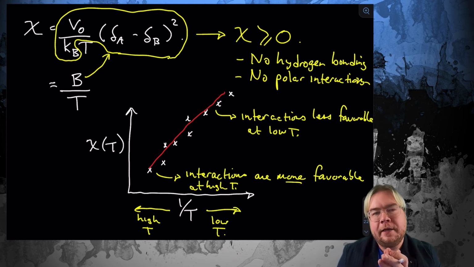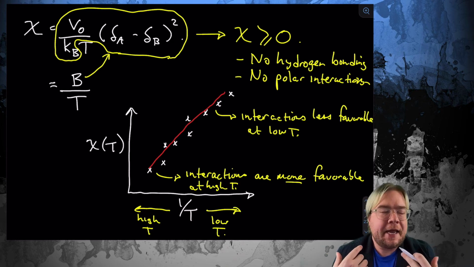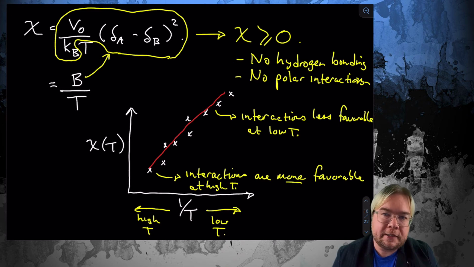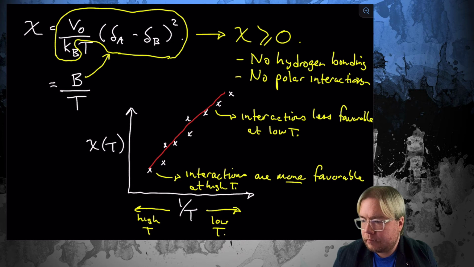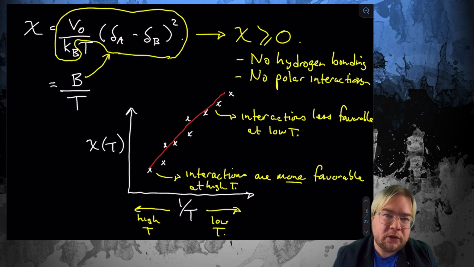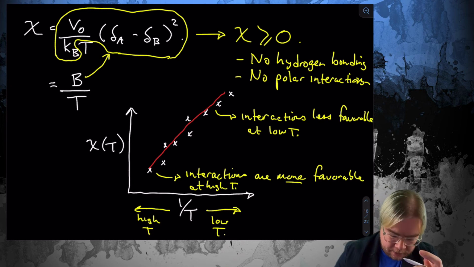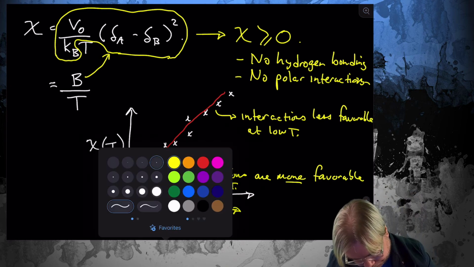at high temperature. And that's kind of what you're used to. Let's say I want to dissolve a lot of salt in some water, or a lot of sugar in some water, or something like that. Or, hell, I want to dissolve polystyrene in toluene. Well, what do I typically do if I want to dissolve more things? Well, I typically heat it up. And you've seen probably for the last 20-something years of your life that if you want to dissolve something, you typically heat up the solution, the solvent, put in what you're trying to dissolve, and it dissolves better at higher temperatures. That's not always the case, though.